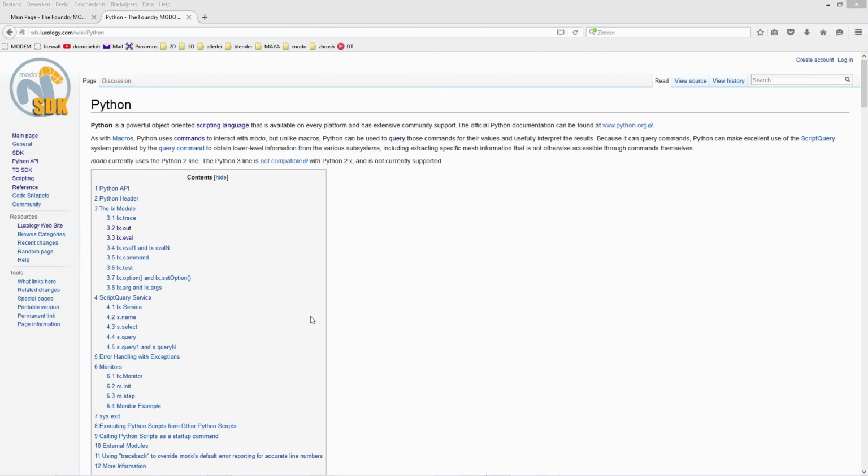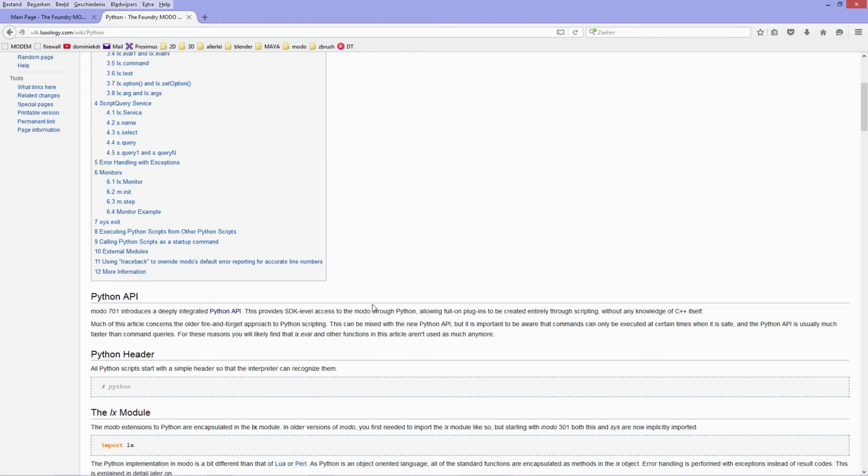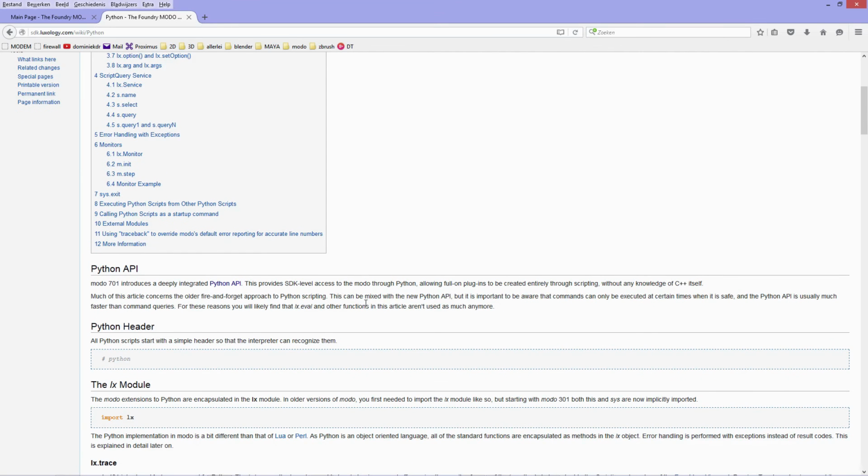A bit further in this page, there is an important part about the old and the new API. It says that the old and the new one can be mixed, but it is important to be aware that all commands can only be executed at certain times when it is safe. And the new Python API is usually much faster than command queries.